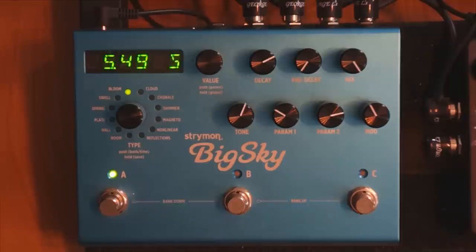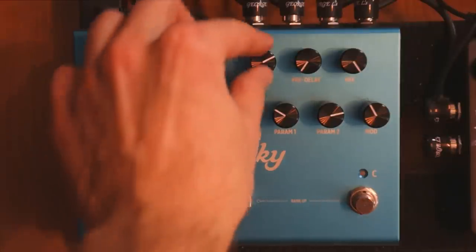And the decay knob is just how long you want it to last. And for that style of music, I like to have a long decay, so it really feels like a big wash underneath your loops. But you could have a shorter decay if you want.